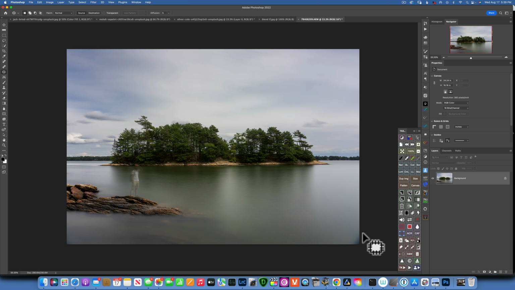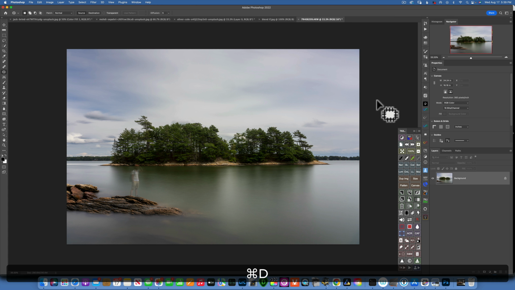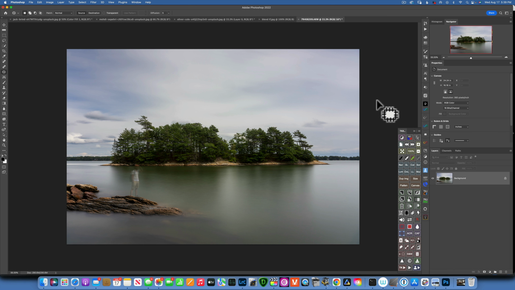I also have this corner over here where it still has a little bit of that vignette, so I'll just use the patch tool, drag that in. I'll do the same with the corner on the left bottom, and we are good now. Command D to get rid of the marching ants. And let's see, what I would like to do now is to maybe sharpen these rocks a little bit.